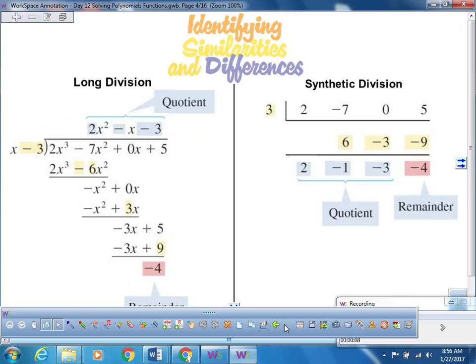I like both. I mean, they both work. Can somebody please raise their hand if they can tell me why we use synthetic? Or when we use synthetic, I should say. Let's give about 5 seconds of thinking time for that one. Thinking time means you're not talking. Welcome, Essence. Okay, Noelia.